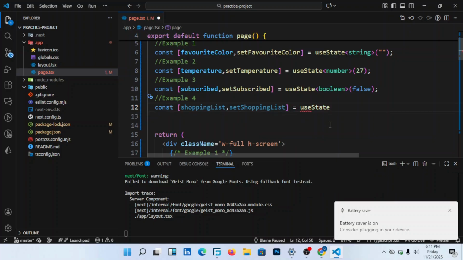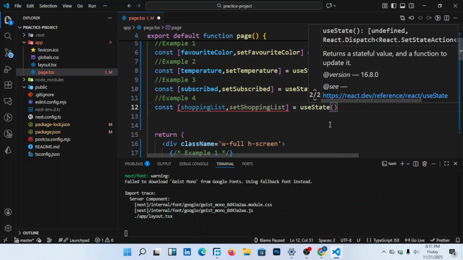useState. Then we have here now an array. Look at this, guys. In case an array is empty, our shopping list is empty.